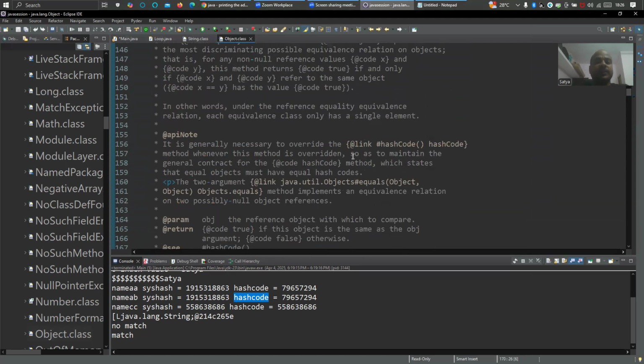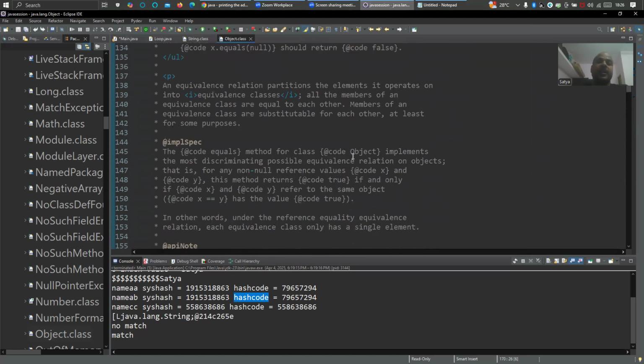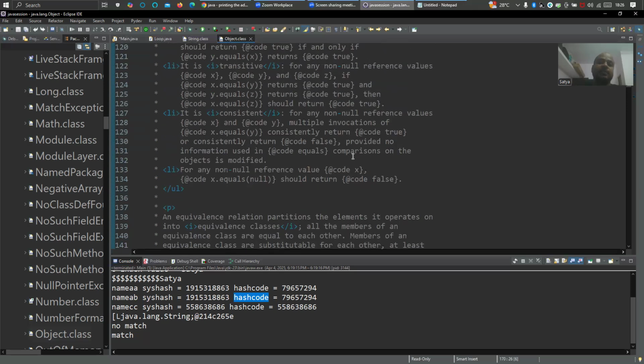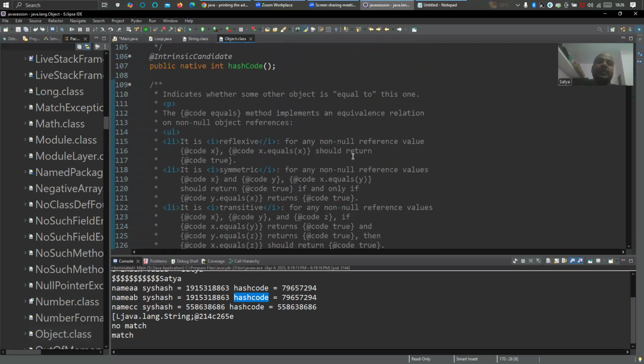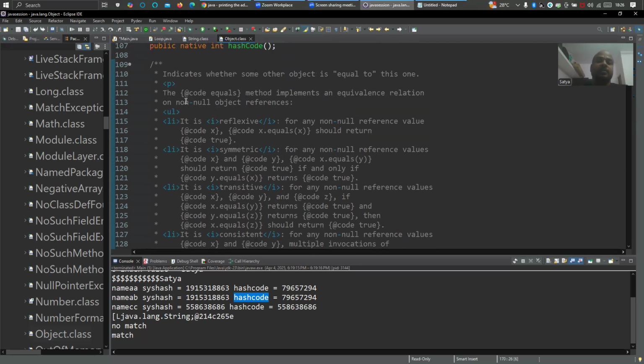Coming to the equals method, what is it saying? An equivalence relation. The equals method indicates whether some object is equal to this one or not. If I am checking one object with the other object, whether it is the same or not. So the equals method implements an equivalence relation on non-null object references.